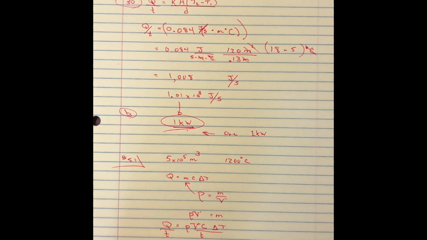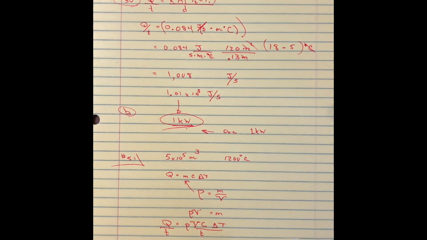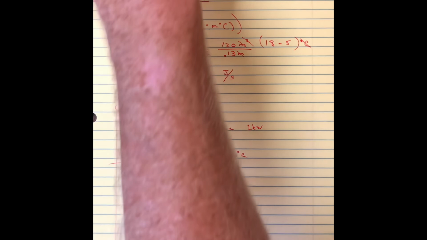Okay. So I'm going to go ahead and put in the density. So this is the 2,700 kilograms per cubic meter. And I'll put in the volume per time. This is 5 times 10 to the 5th cubic meters per day. This is the specific heat where they said you can go ahead and assume that the specific heat of lava is about the same as granite.